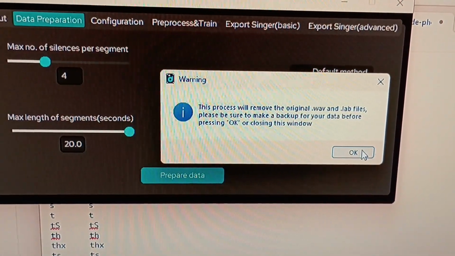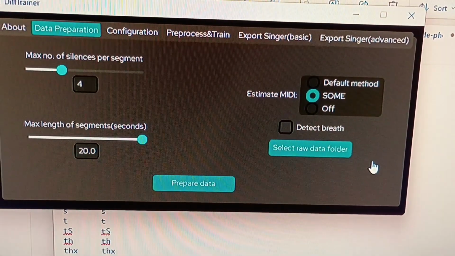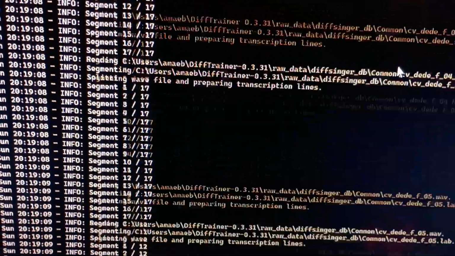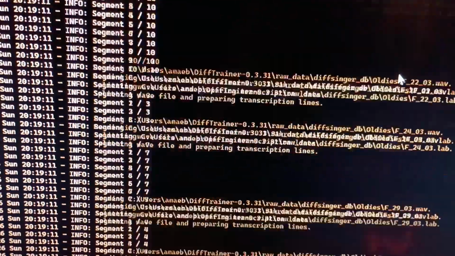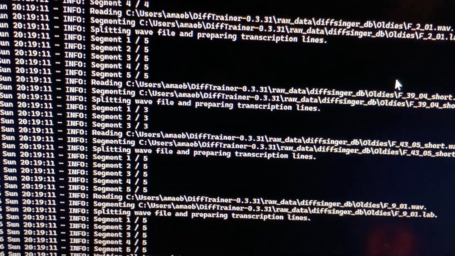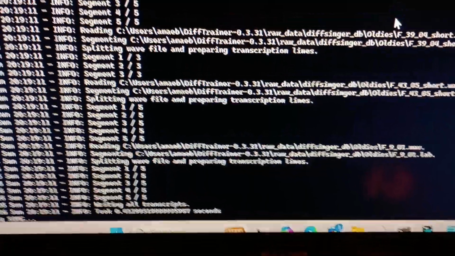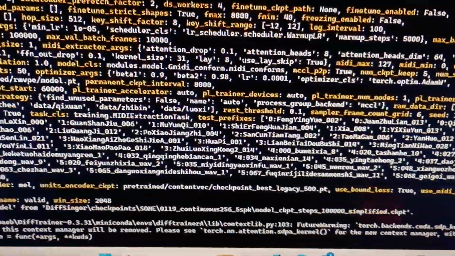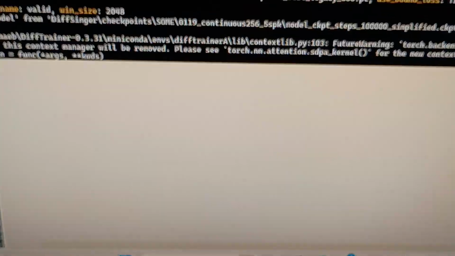Now let's prepare data. Oakley dokley. I chose to do the pitch analysis with some just because someone said it was the best, and I just believed them.